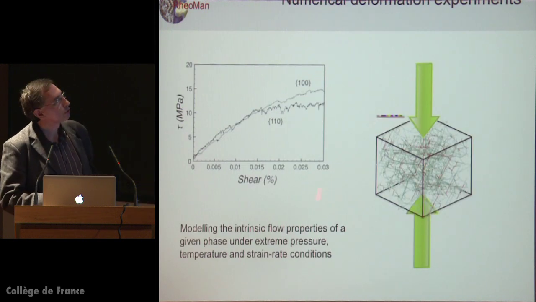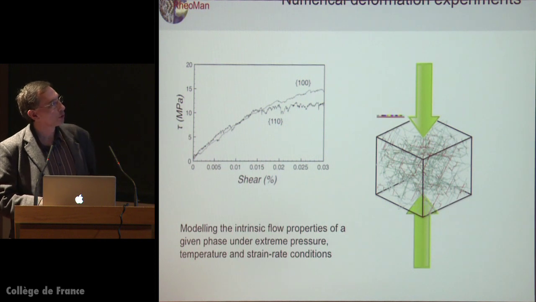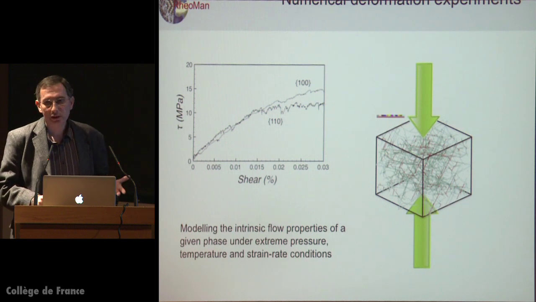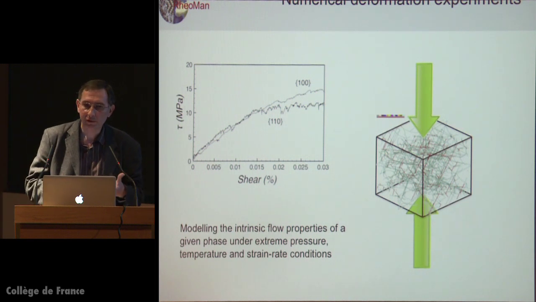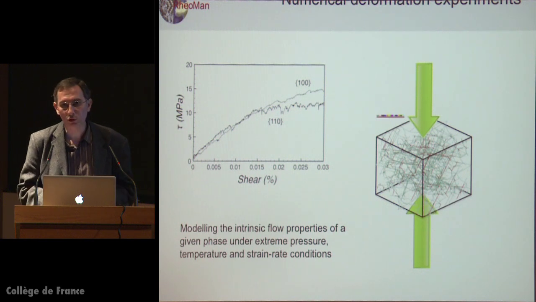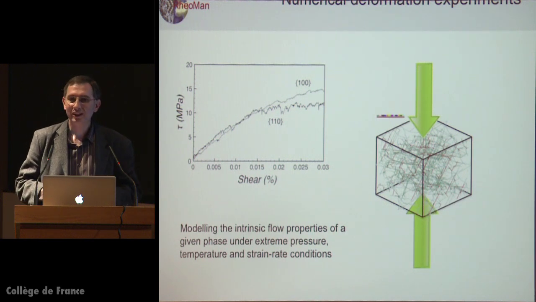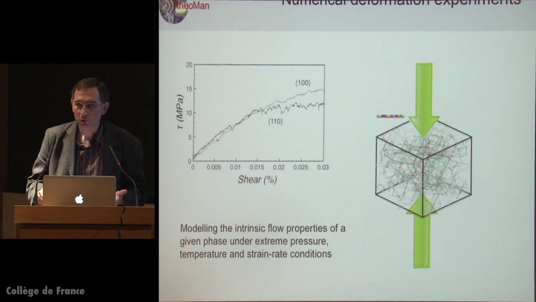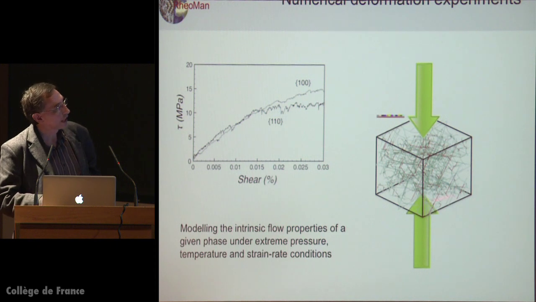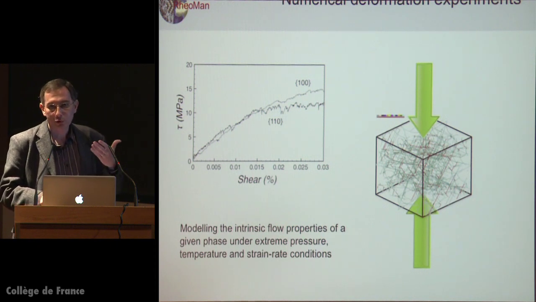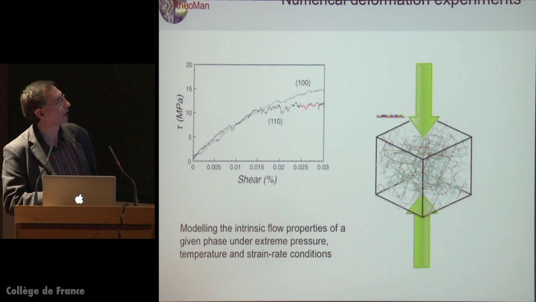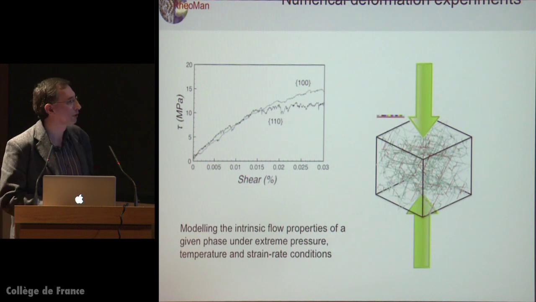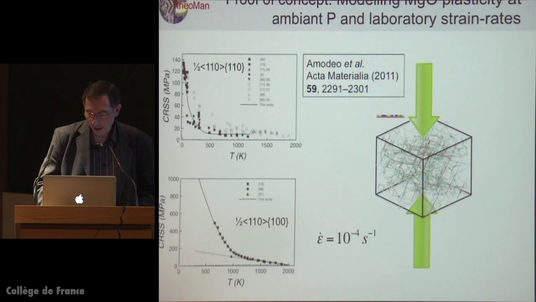So this is basically what we dream we can do, and I will show you that we are starting to be able to do that. We would like to have a representative volume element in which we put the defects, which are characteristic of a given structure. And then we need to describe the interaction, the collective behavior of all those defects which produce shear, which produce plastic deformation. And then from this kind of calculation, if we describe properly the interaction and evolution of those defects, we can derive this kind of stress-strain laws, and build up constitutive equations. Okay, so it's not just a dream.